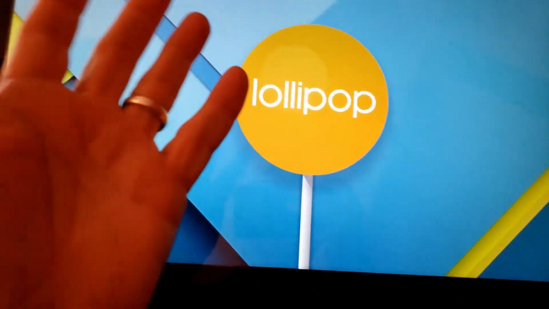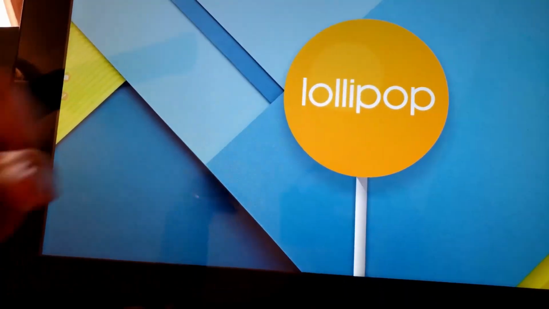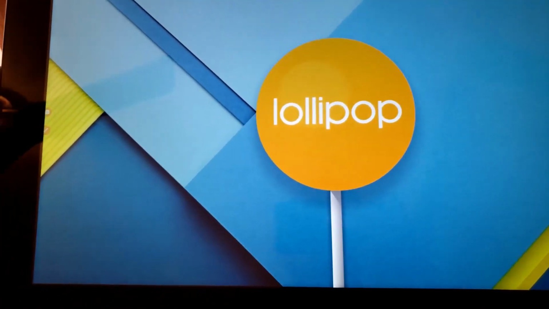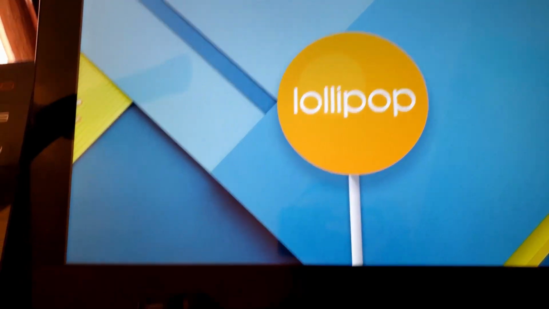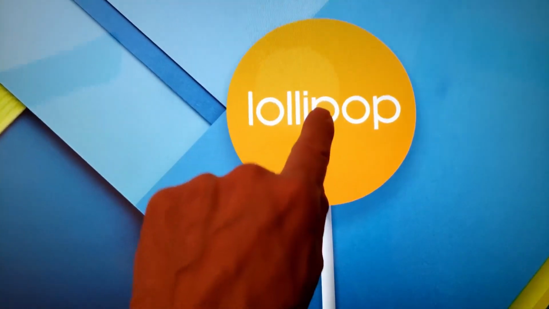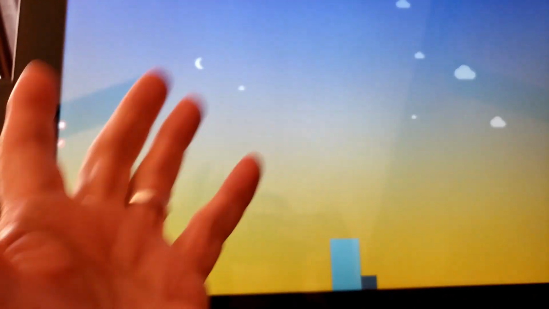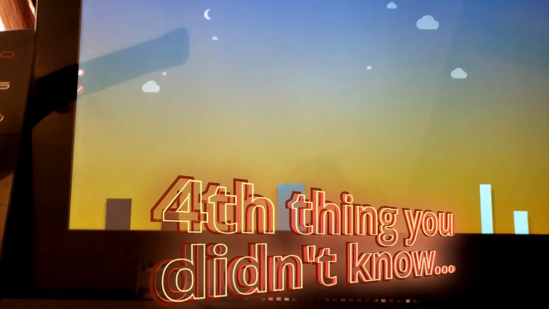And it's similar to any Android device that you may have at home, whether it's a cell phone, a tablet. You can do this on that as well. And you'll get something different depending on what version of Android you have. But another thing that comes up with this Lollipop is if you hold it, it actually brings up an Android Flappy Bird game. And this is the fourth thing that you didn't realize was on your machine. So let's go ahead and play this really quick.